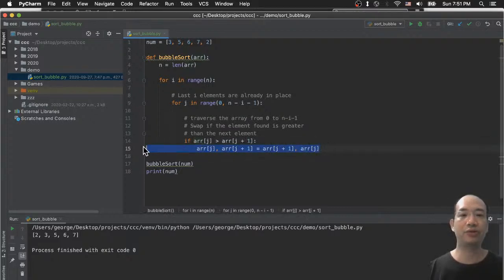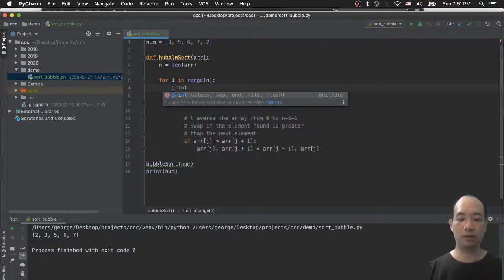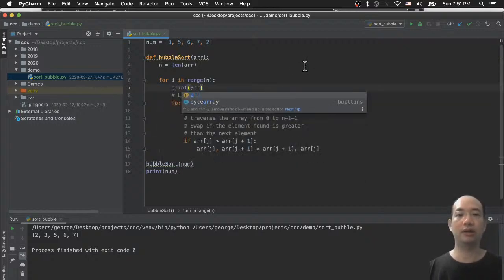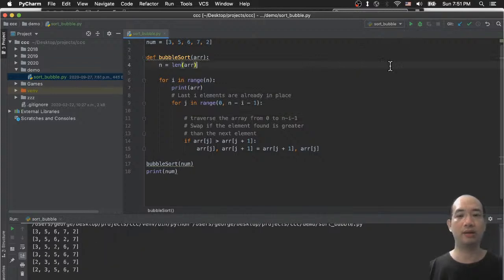In Python, they swap this way: if this is greater than the next one, you put the right hand side one in the left hand side, and the left hand side one in the right hand side. That's pretty amazing. And if you want to debug it, you can just print the list and see what's going on with that.